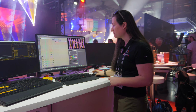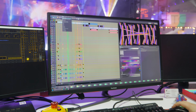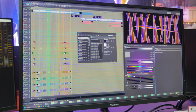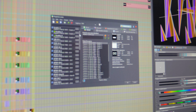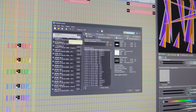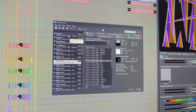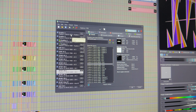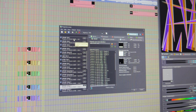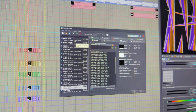If you want to come look at our zone file really fast, I would be absolutely out of my mind to make multiple zones for each laser, so we only have one zone per laser, and you can kind of see how we might do that. In this case, I've named them kind of what they are: graphics, then our audience scanning fixtures, our Club Max row, an Atom 42 in there, a couple of our spectrums. We kind of go top to bottom, left to right. That makes sense for me.